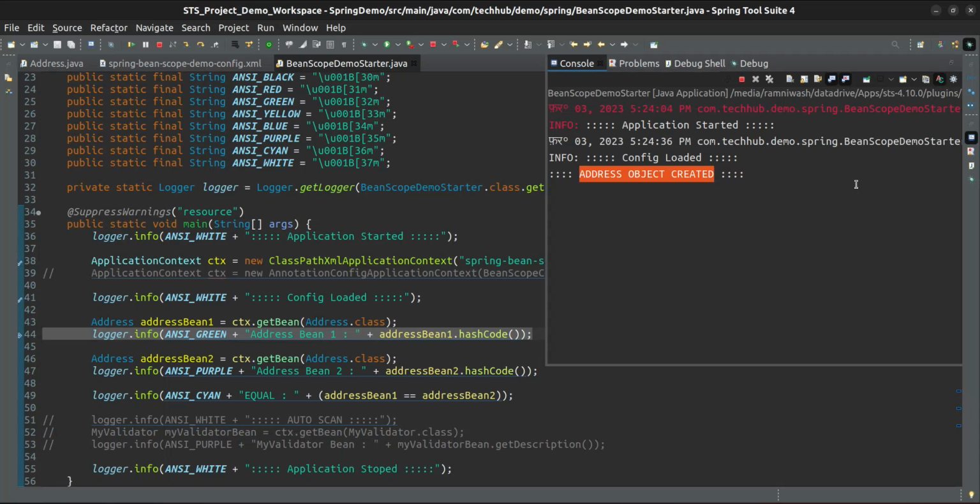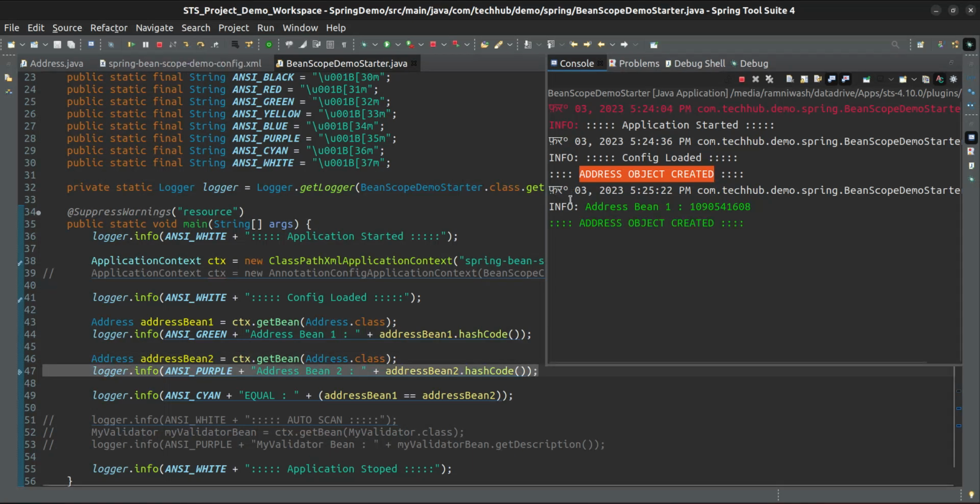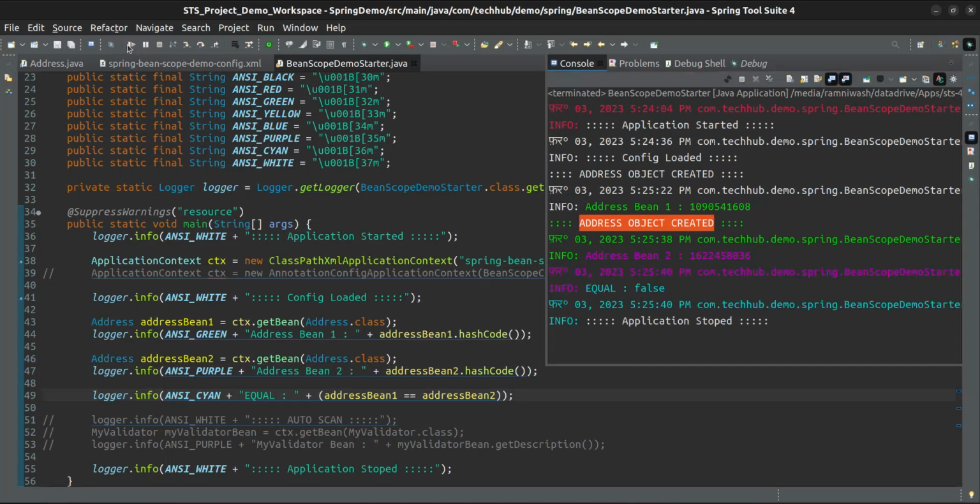Whenever someone is asking, Spring is creating the object. So definitely for this one the hash code will be different. And again I am asking for the address object. So again your Spring is creating another new object. See, two objects here now, and both have a different hash code, and your application has ended.